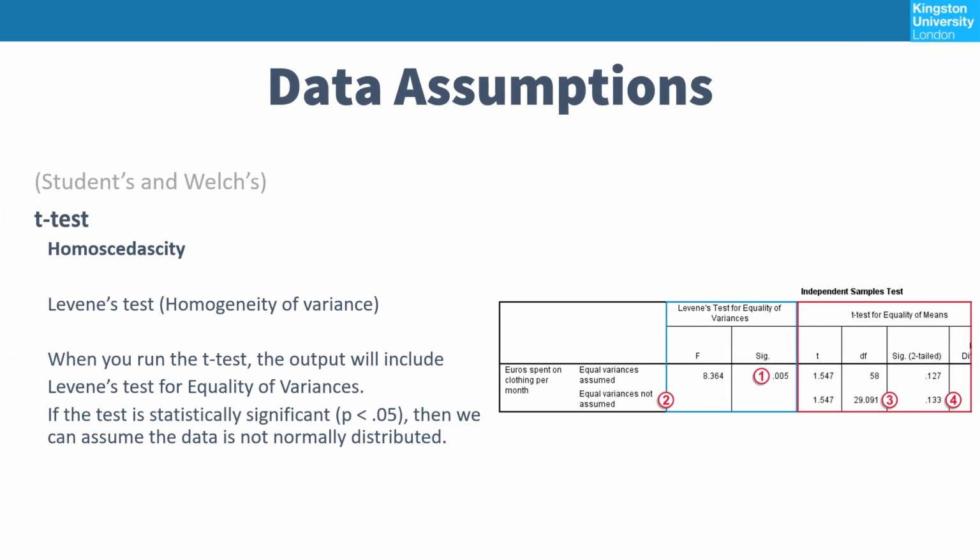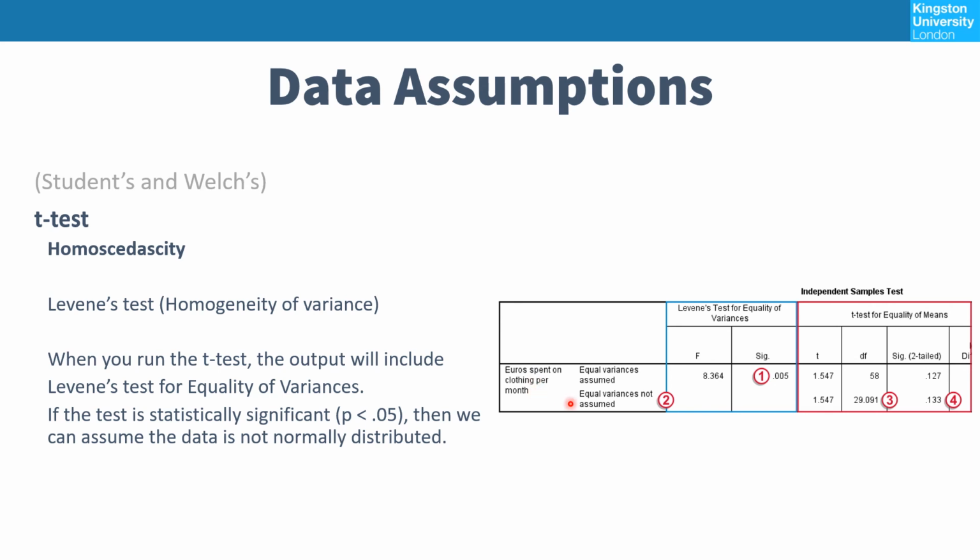As for the homogeneity of variance assumption, this is quite easy to do because it is a default feature of running any sort of t-test. So when you decide you want to run the t-test after you've checked the previous assumptions, it will output this table that contains the t-test itself, but also Levene's test for equality of variance. If this test is statistically significant, then you cannot assume you have equal variance. So this assumption would be violated.